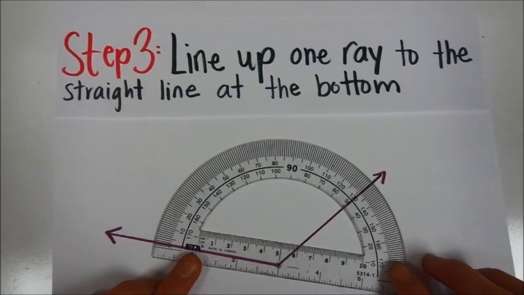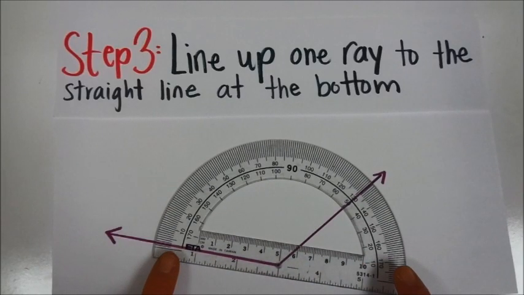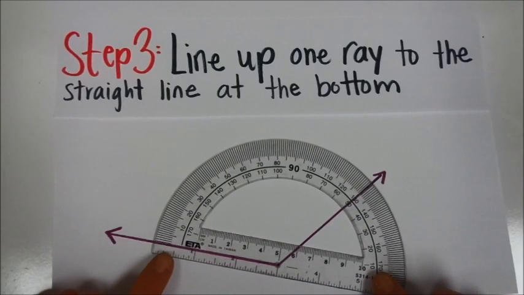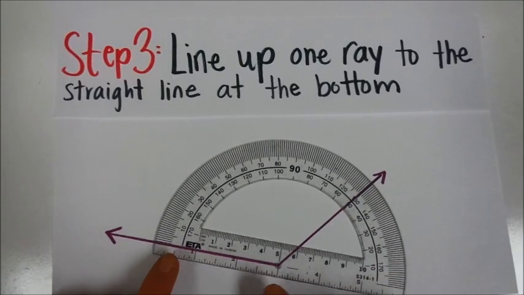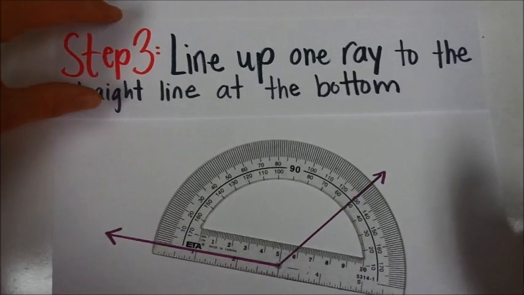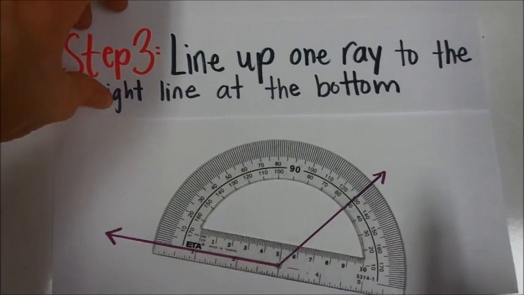And I still want to double check that my hole is on my vertex. And I also should look out here, the line that's here by the hole extends all the way out here to the bottom of the numbers. So I want to double check that both of those black lines are touching my ray. Okay, now I've lined it up correctly. It matches here on the vertex, this black line, and that black line out here.